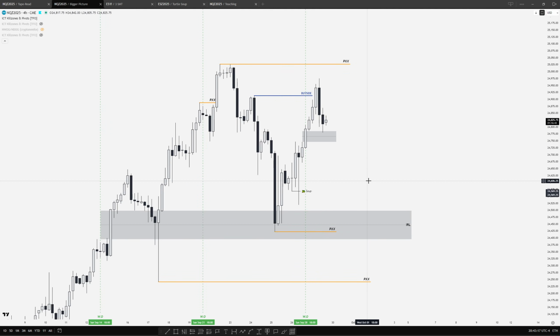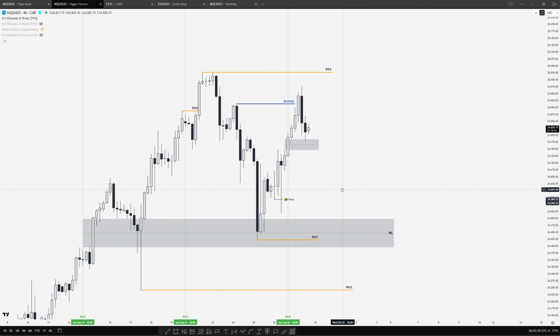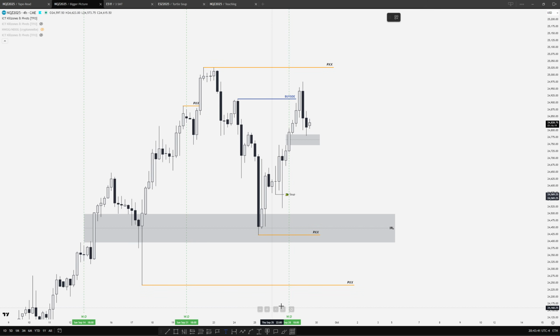So a couple of things that I want to mark out. Obviously the weekly open, so I'm always going to mark that out. Monday, we don't really have a clear direction for the weekly profile, so I'm not going to include that, but rather just building a framework from what we're seeing in here. So we have the daily inefficiency being dropped into, as well as the previous weekly high being used as a target.